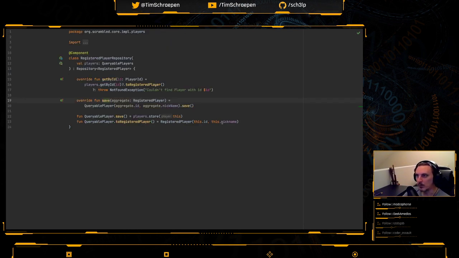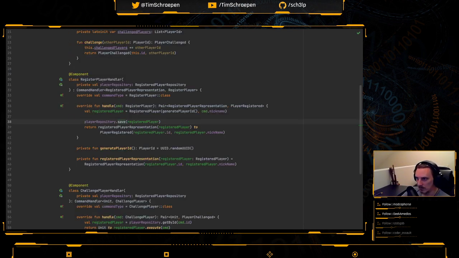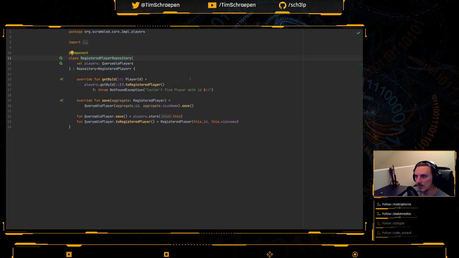This player repository is, where is it? This thing. Okay, I thought it was an interface, but it's not. Ah, yeah, of course not. This is the implementation within the core impl. This player repository understands how to save registered players, and the way that it does that is it creates a queryable player, so something that you can save, I guess, or a query, and you save it.